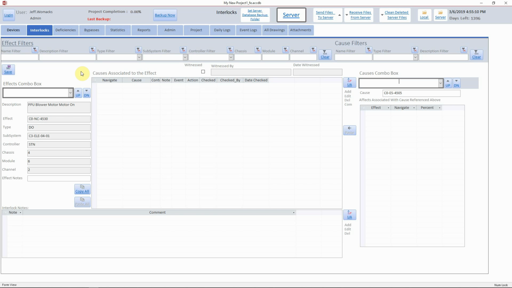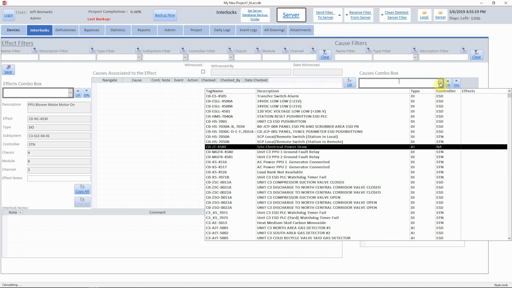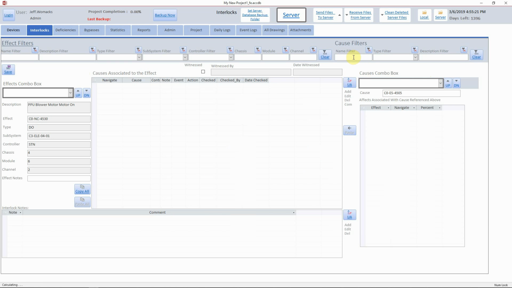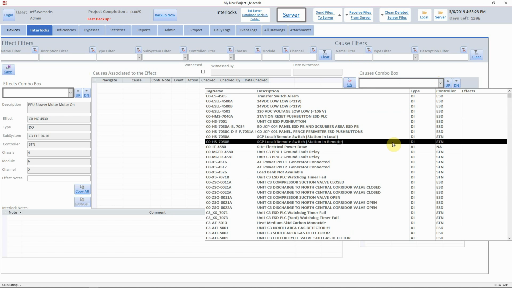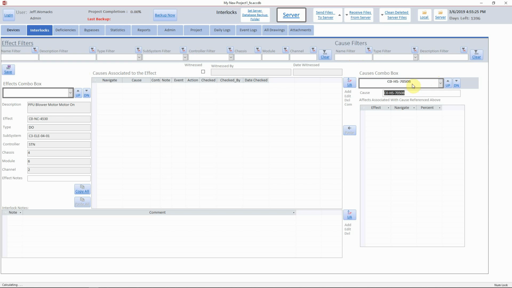We can go through the shutdown key, and we can go through and set up one shutdown key that's consistent throughout the project. And I can select a tag, or I can filter for a name of the tag and select it, and can reference that tag right here. And if I select here and hit paste, what it'll do is it'll put that tag within this effect. So the cause tag is set up in the effect tag right now.